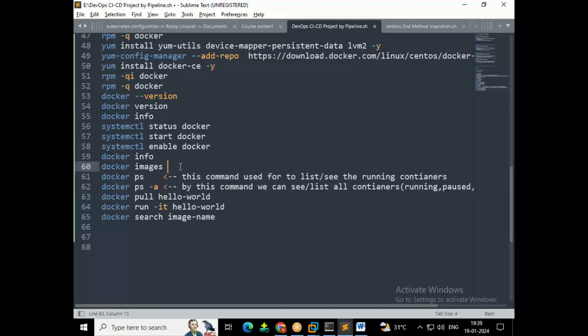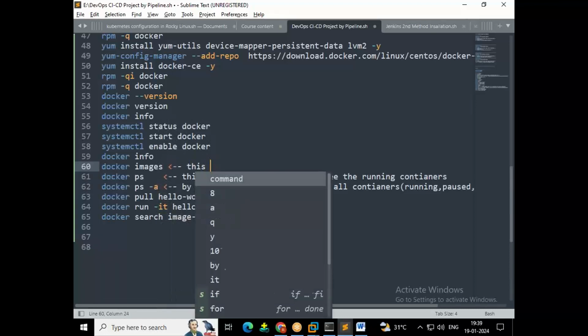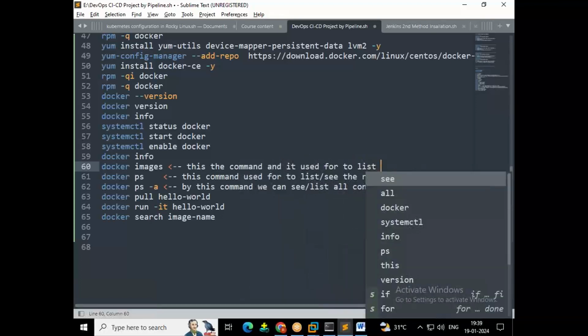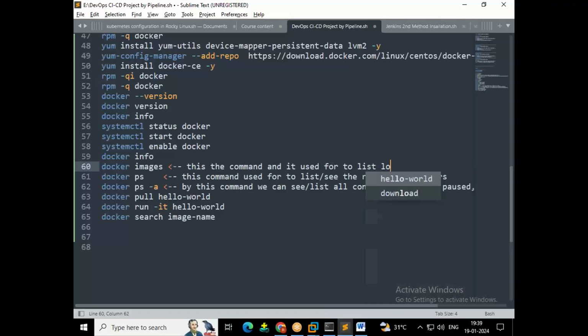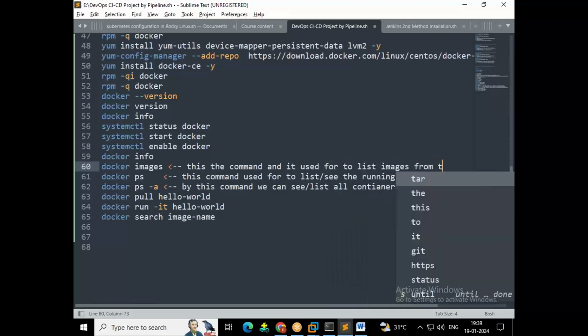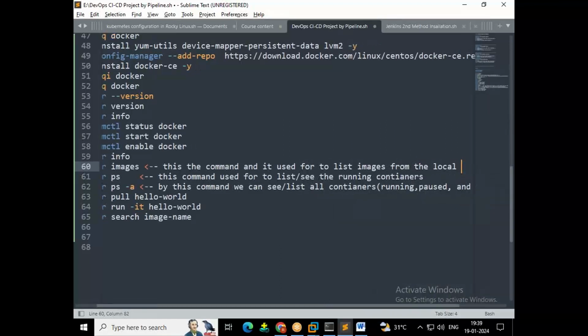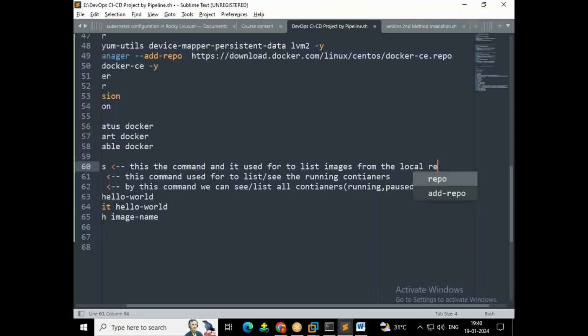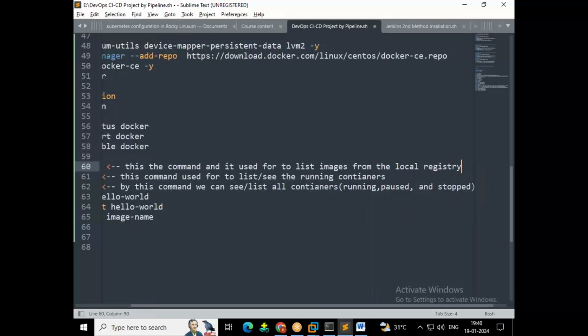If you want to see them, this is the command, and it is used to list images from the local engine, Docker engine, or local registry. Registry is nothing but a repository. Guys, registry is nothing but a repository.